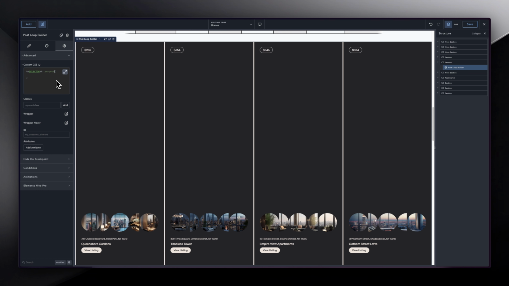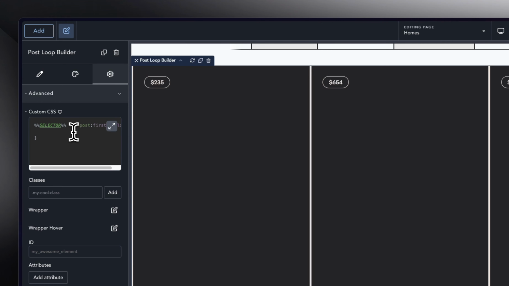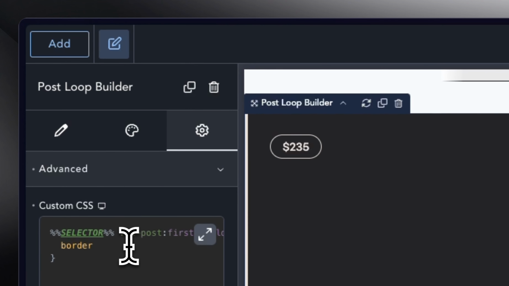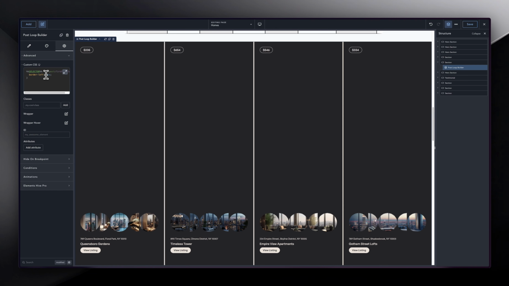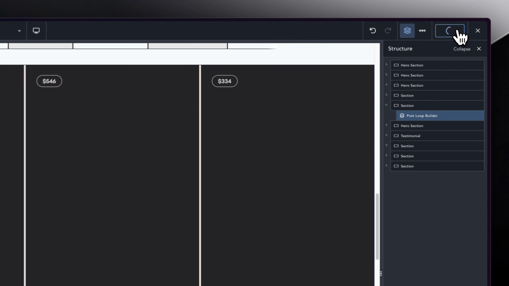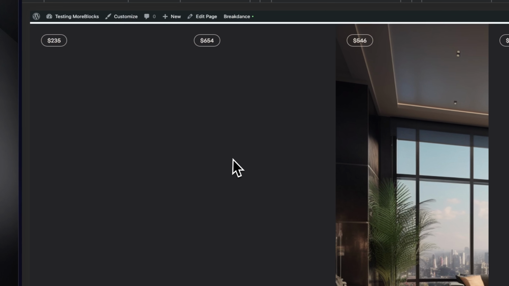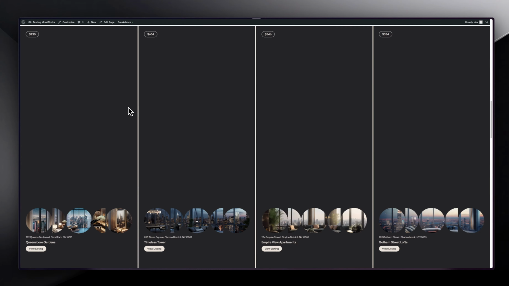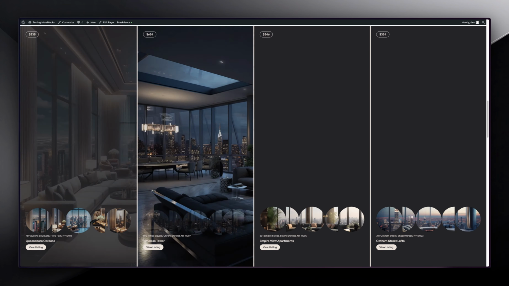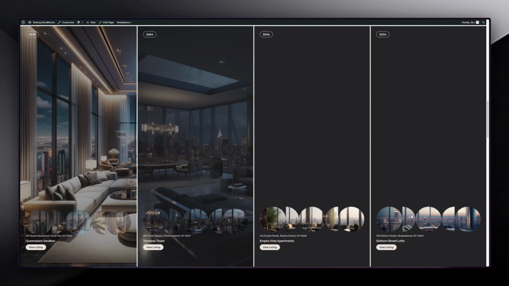So I'm going to the class, and then let's put this colon sign and let's say first-child. All right, so when you do that, you can just come down and then type in the word border, and then let's say left, and then I'm going to put the colon over there and say 0 pixels. And close that. You can see that the first one now doesn't have a border, but everything else has a left border. So when you come to the front end, and I'm going to refresh, you can see that now everything has a border on the left except the very first one.